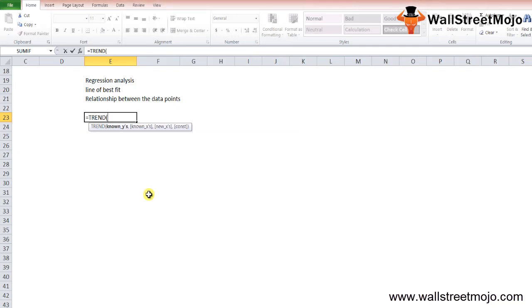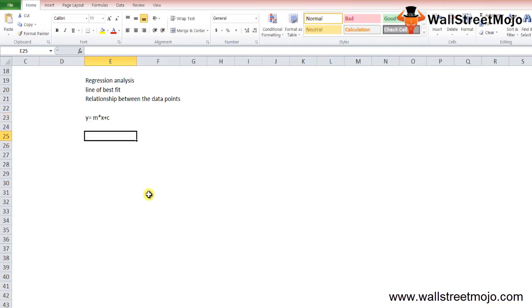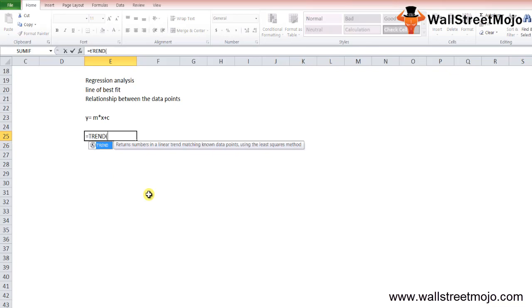For the given linear equation y = m*x + c, the known_y's is the required argument that represents the set of y values that we already have in the existing data set that follows the relationship y = m*x + c. And the known_x's is an optional argument that represents a set of x values that should be of equal length as the set of known_y's.